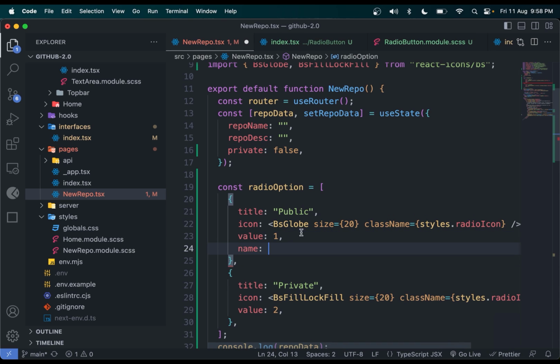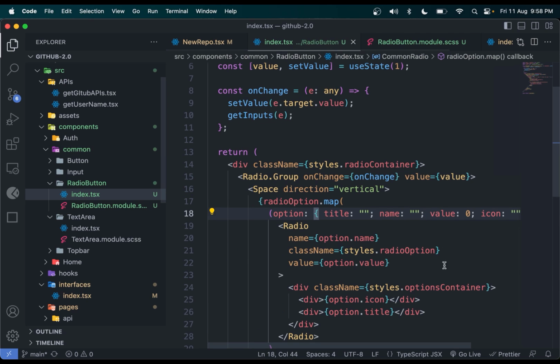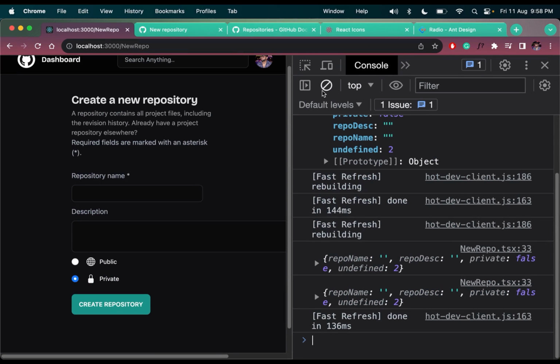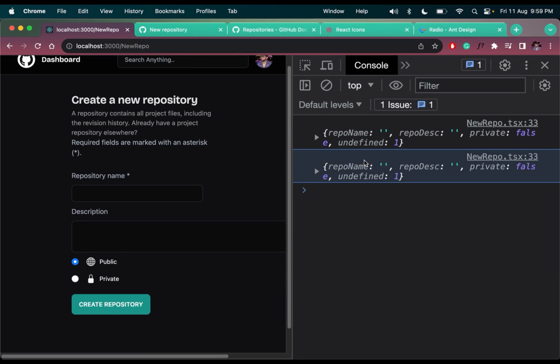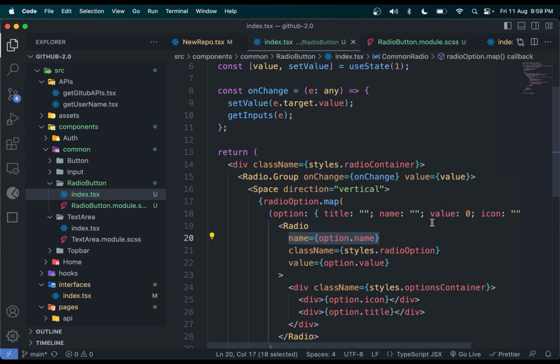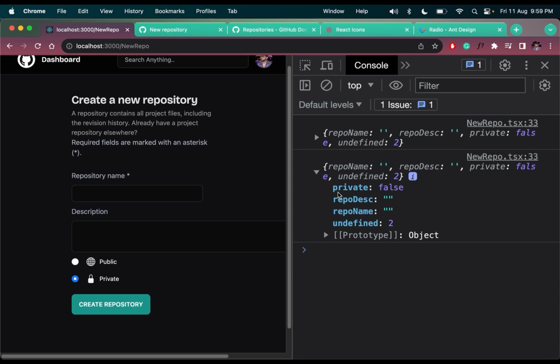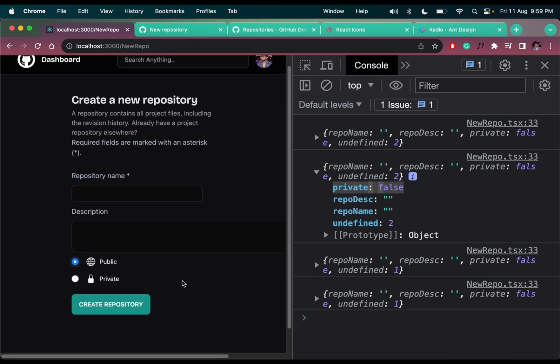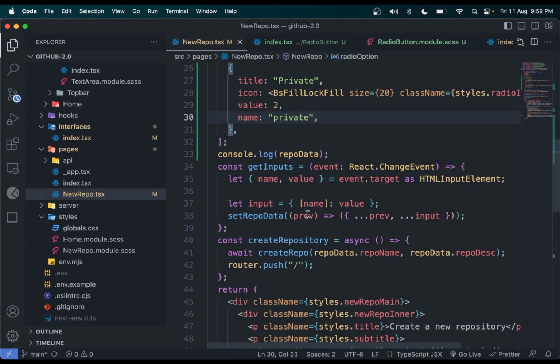So name should be private in both of them, because the field name should be the same. Copy, paste. So the name will work on this, like name is now option name. Let me now click public. Still we are getting undefined, but we are also getting private. So what is this undefined one here? Now let me check. We have private as false. Click public. Private is still false.